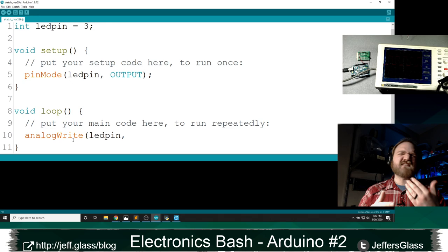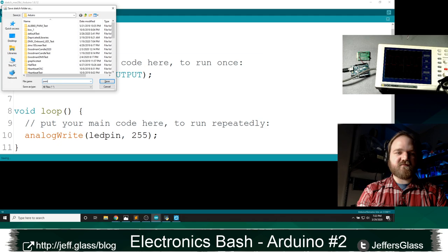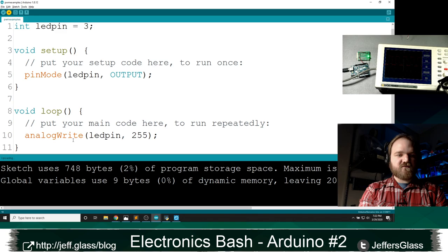A lot of things, when you're thinking about programming, a lot of the counting starts at 0. So let's start with 255, which will be full, a 100% duty cycle, and will be entirely on. I'm going to save that real quick. And I'm going to upload. And we'll come over here.